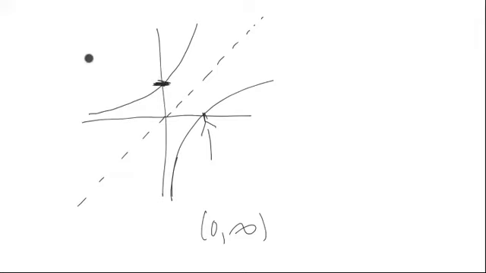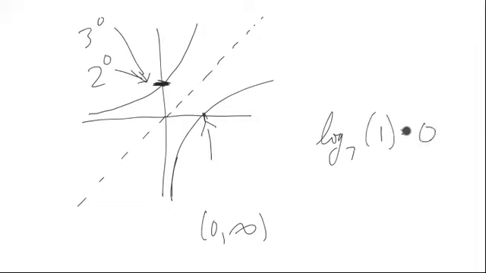Just like here, for instance, if we take 2 to the 0, we always get 1. And if we reverse that, 1 goes to 0 every single time. 3 to the 0 goes to 1 as well. So if you plug 1 into any log base, you always get 0. So if you just had a log graph, like y equals log base, let's just do 7, that's fine. Then it would look something like this.